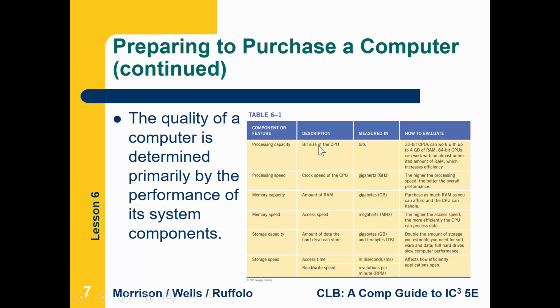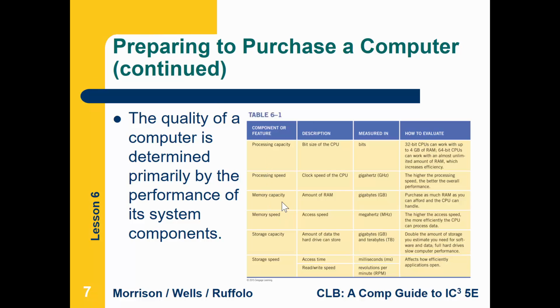Yeah, so here's a great example. Processing capacity. Is it 32-bit or 64-bit? Well, today, 64-bit is really where it is. That's pretty much the default now. But as we've seen, processors, there's a ton of different processors out there. There's Intel and AMD. Those are the two main competitors. But there's dual core and quad core and hex core and 12 core processors, and we'll take a look at some of those as we go through this presentation.